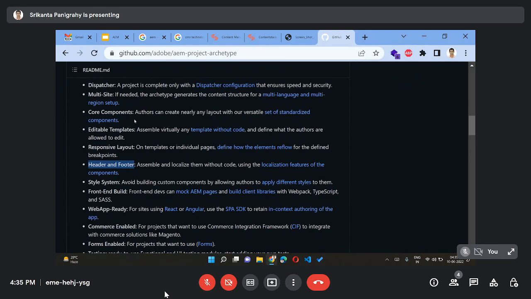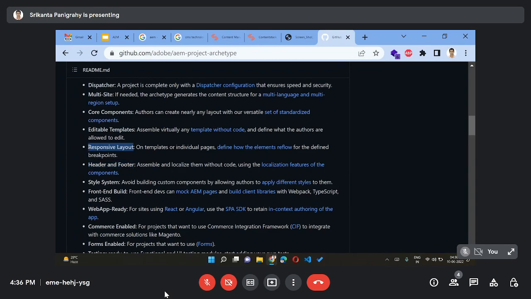Editable template is a kind of structure they have provided. When you create an AEM project, you have to go through something called editable template. This is a structure that always allows you to change your page style. So the way your page looks, you can always change it. If you want to add some flavor to it, you can always do that. If you want to add or remove some information from multiple pages at one time, which have a similar view, you can do it. It might not be clear from my explanation, but when we go through the editable template in detail, you will definitely understand it.